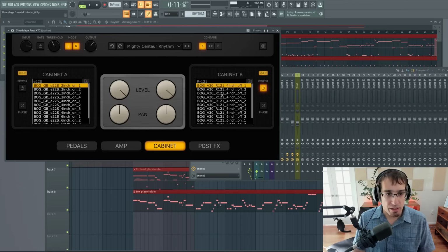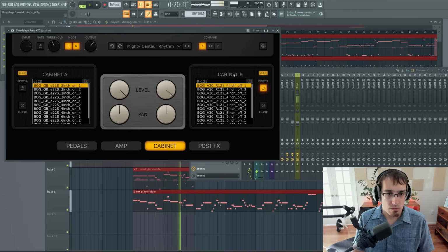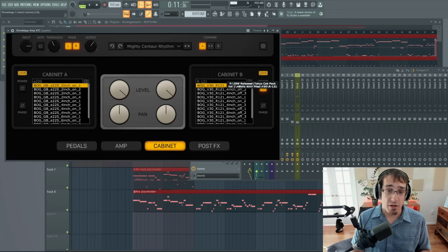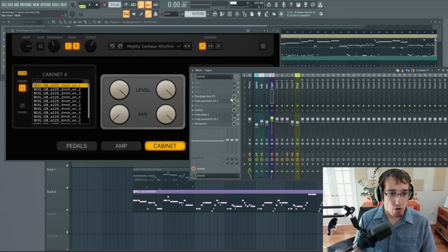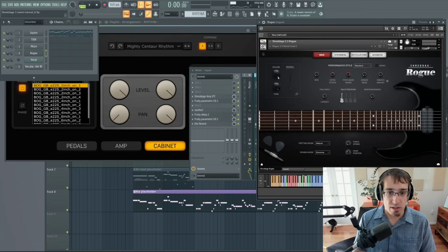But of course, changing the mic completely makes an even bigger difference. I actually really like the sound of ribbon mics on an amp, so the Royer R121 sounds really good. Now, moving on to Rogue, for this one, I decided to use one of the built-in presets, Metal Lead 2.